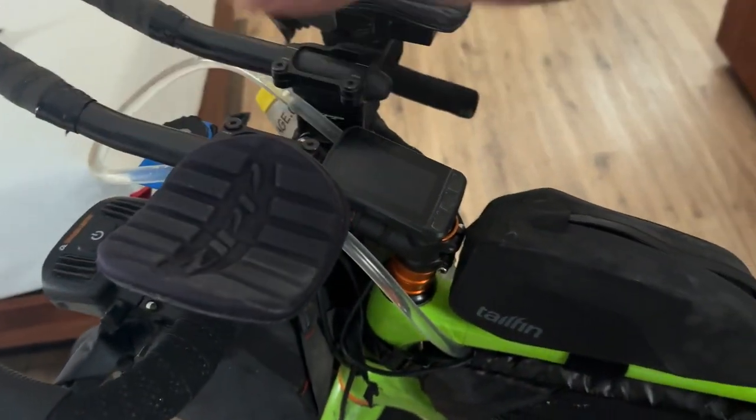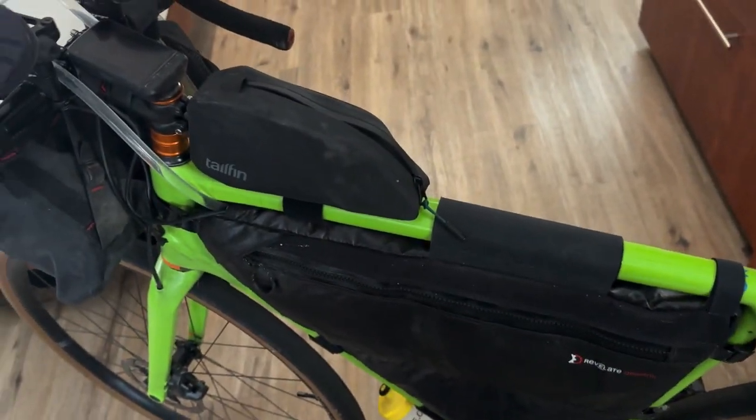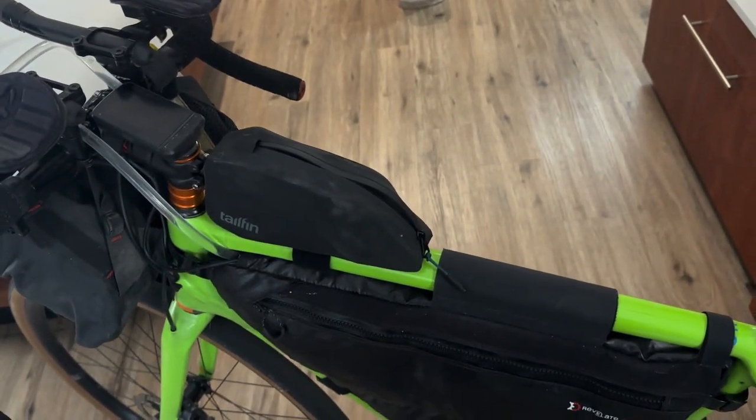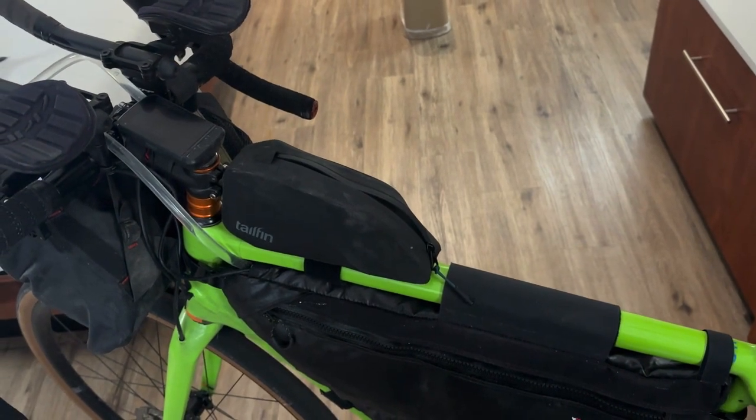I think Tailfin makes some great stuff. I know that in the past we've tried to carry Tailfin at MTCX, and they're a direct-to-consumer only company, which is a bummer for the modern-day bike shop.